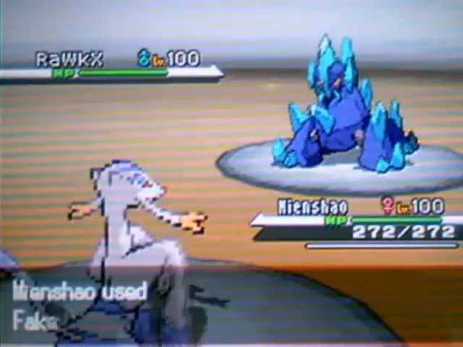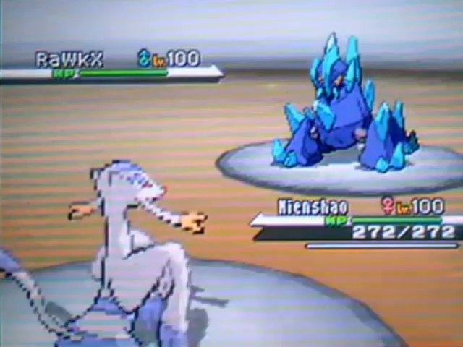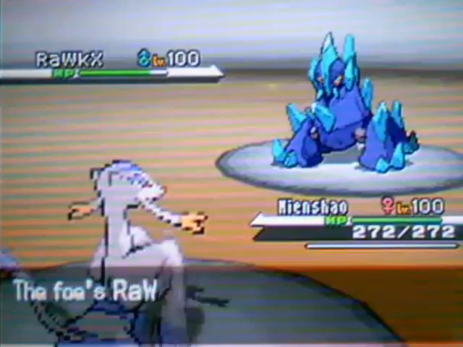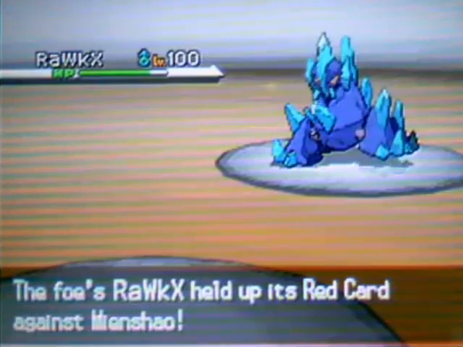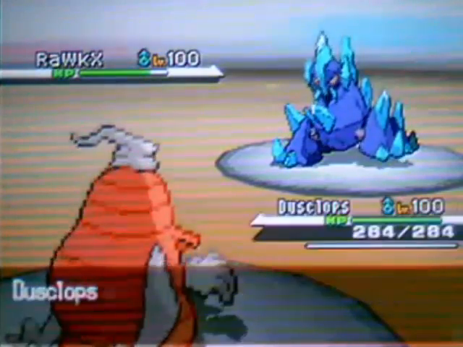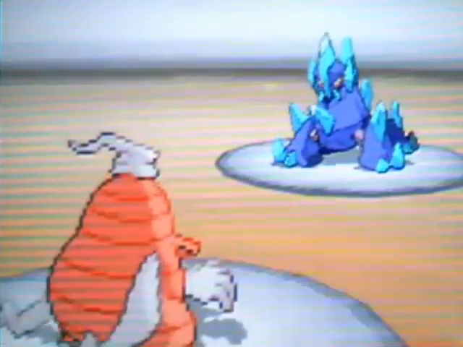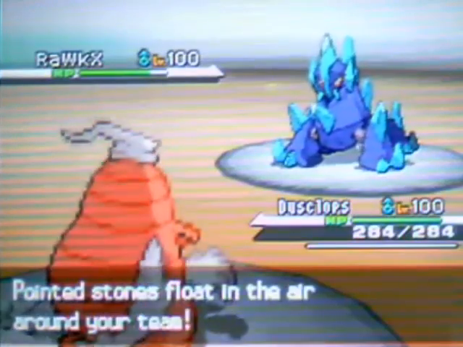So I lead off with my Mienshao, and he leads off with his Rocks, as it's properly nicknamed. And he does go for the Protect, predicting my Fake Out, but I do go for the U-turn just to get a little bit of damage on it, because I know these things carry Sturdy, and it'd be really annoying just to have that thing be at full HP before I switch on to another poke.